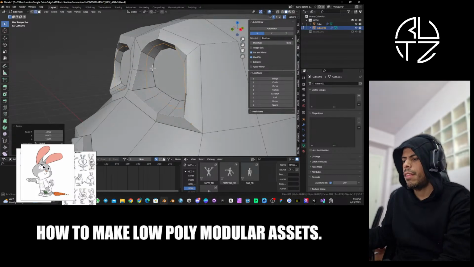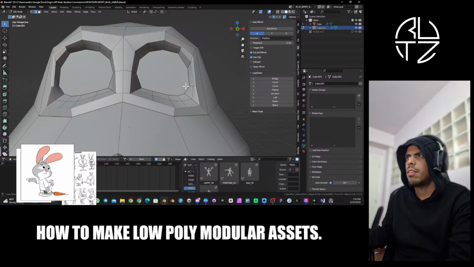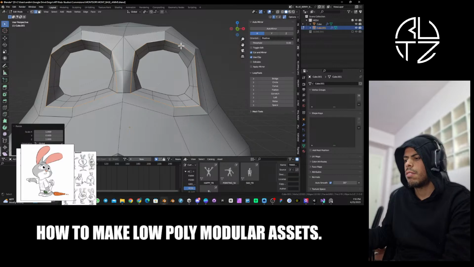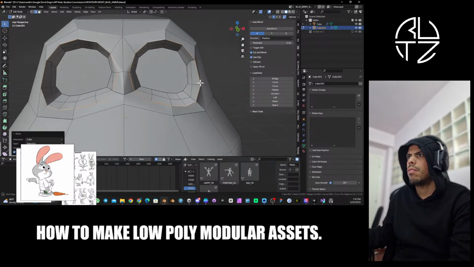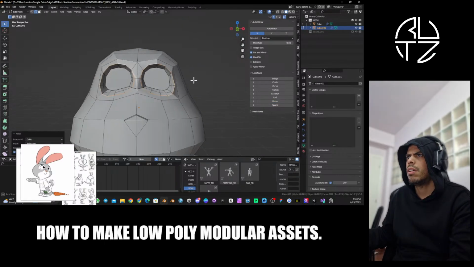And then let's make them straight. Let's make these straight also. And then I'm gonna relax it a bit. No, I feel like I wanna keep it like that.